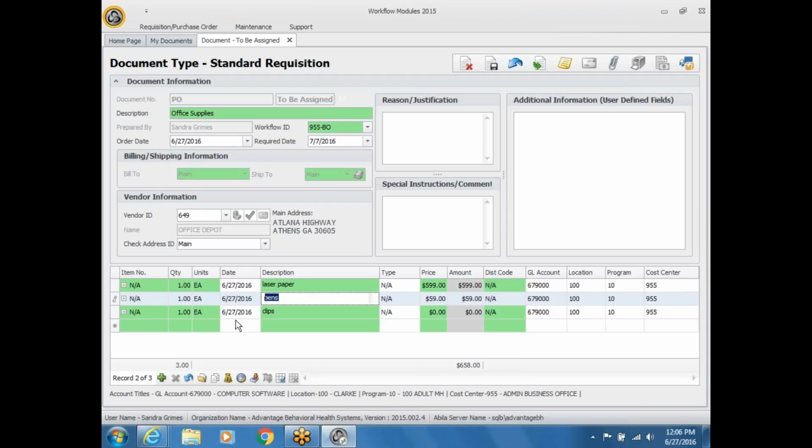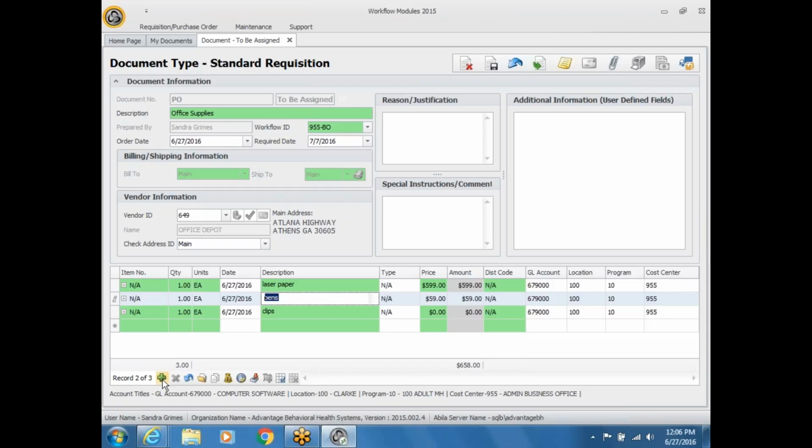Okay. Now again, the web application, the form is similar, but the way that you add, delete, and so on is a little bit different. And again, I'll point that out in the video for you. There's an add button here in the user GUI interface. In the web application, they do have an add, but it's not in the form of an icon, it's in the form of a link. So it's an add, edit, and delete, and so forth. Same functionality, but slightly different. Okay? But it will allow you to perform this specific task of creating the request, entering what you need, and then submit it for approval.